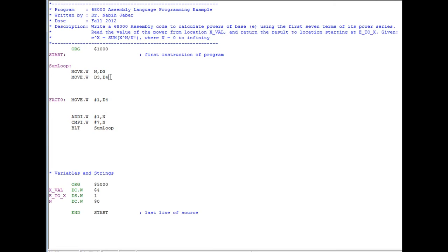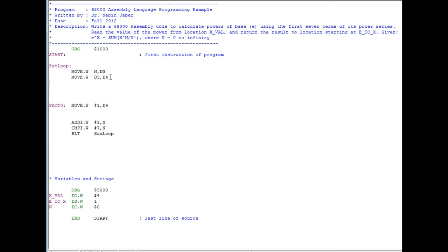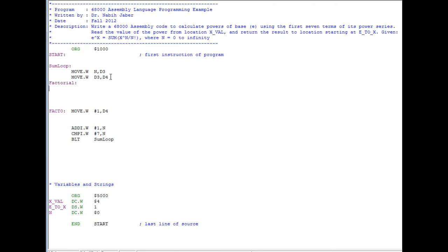So basically, let's start our factorial loop. If n is 0, we need to do some sort of comparison and branching, the same thing we did with the sum loop. So compare immediate, and the value is 0, that's exactly what we're looking for.